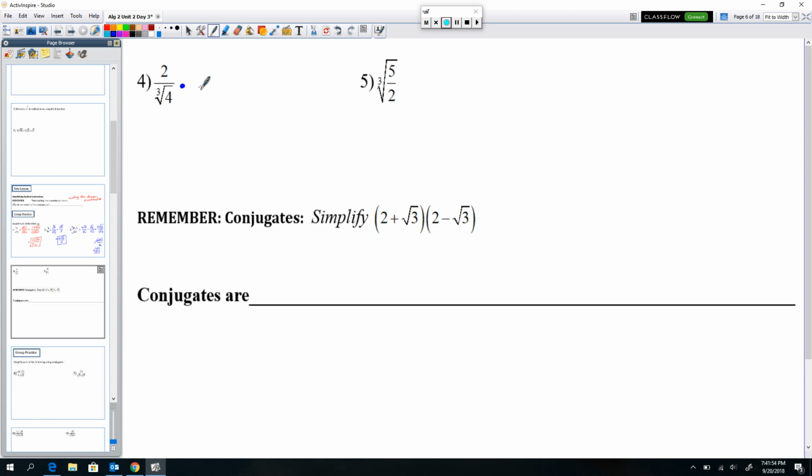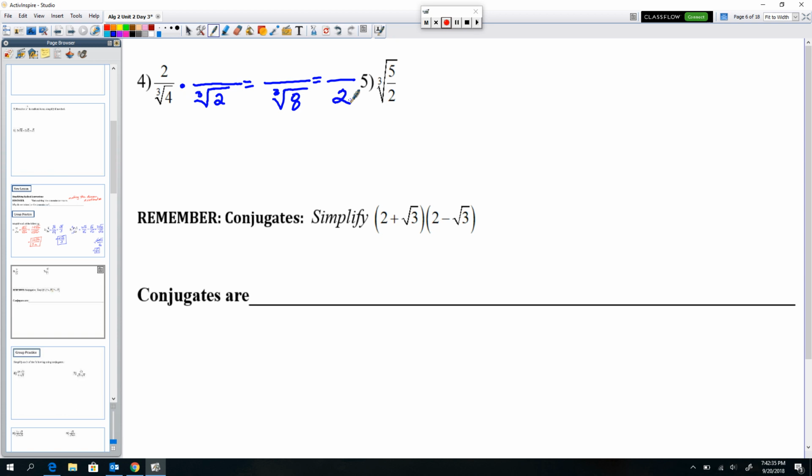We need to get this 4 to be raised up to something that is helpful. We need to get that 4 raised up to something that is a perfect cube. And the easiest way to do that is if I multiply 4 by 2, I will get the cube root of 8. And since I memorized all those really helpful tables from the first lesson, I know that the cube root of 8 is a nice, clean, pretty 2. Okay? So these are super tricky. I don't just get to multiply cube root of 4 by cube root of 4. It doesn't work that way with these. I need to make sure that I multiply this 4 up to something that's a perfect cube.